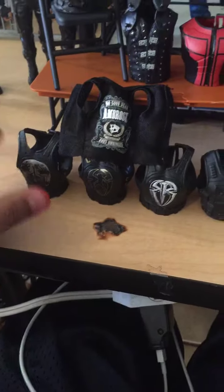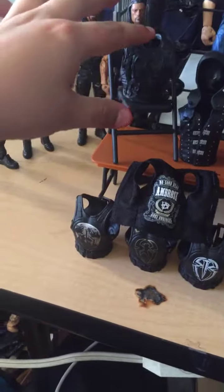Alright, let's get started. First, I'm gonna start right here. First, I got this Seth Rollins vest. I got it from my first Seth Rollins. Cut it off. Pretty nice.